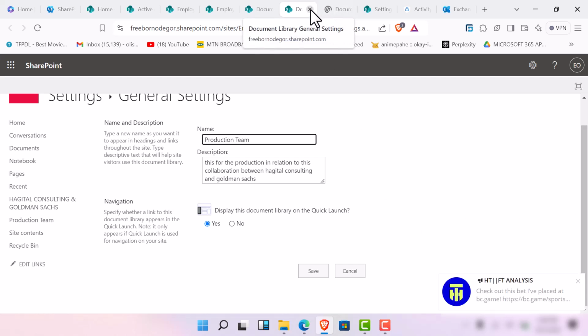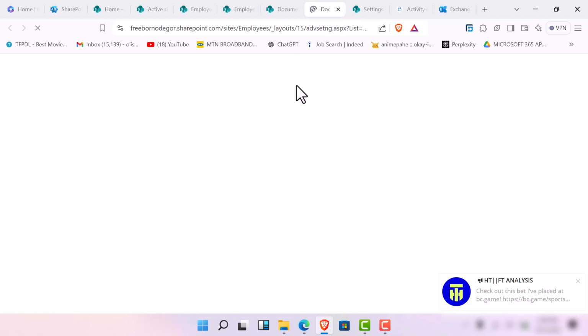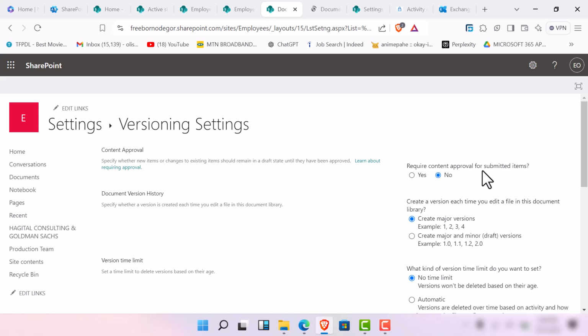Let's tweak the general settings. Now under versioning, require content approval for submitted items. You can select yes or no.